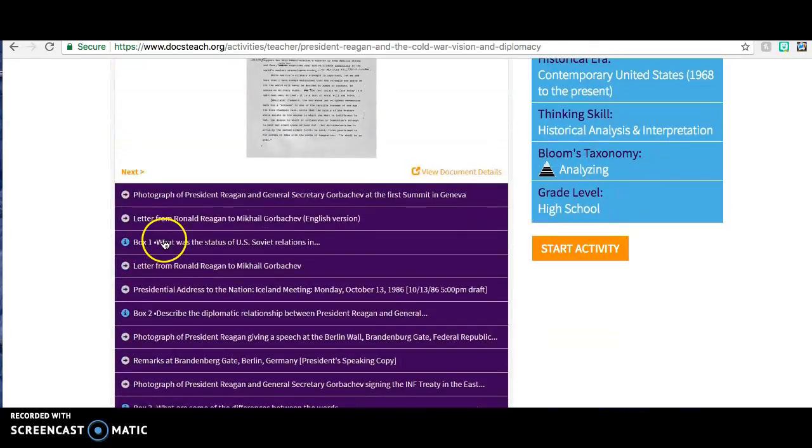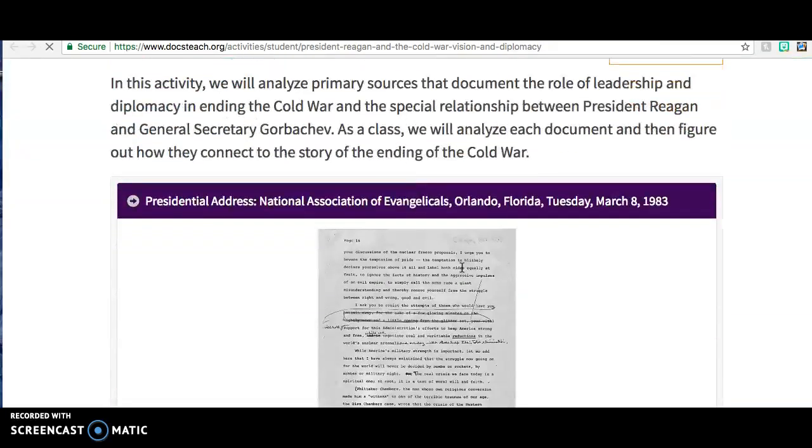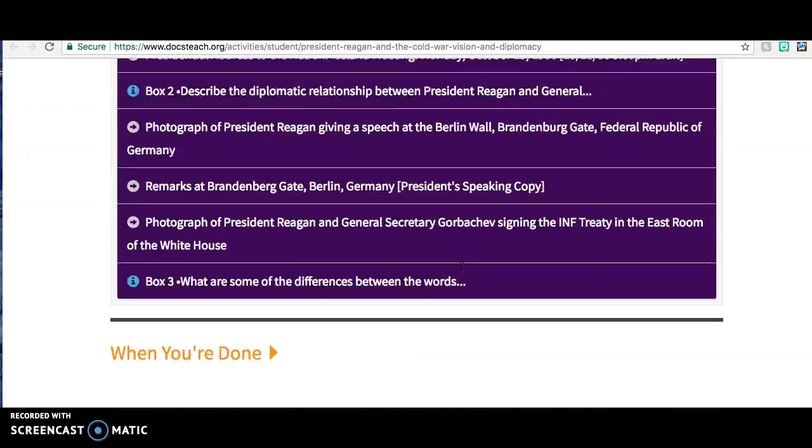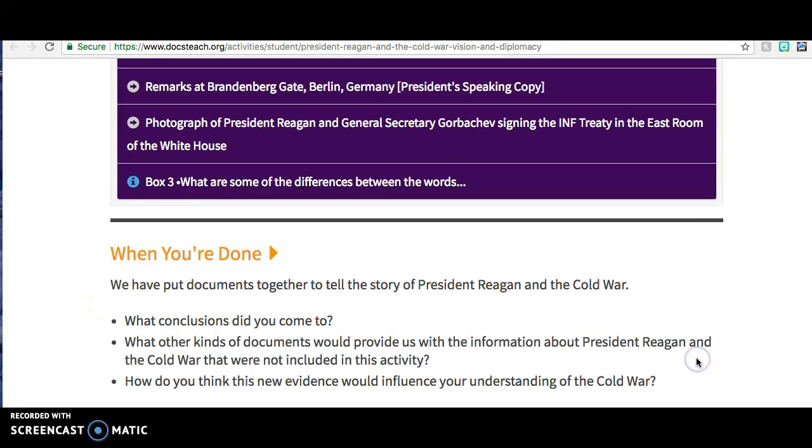So it'll give me some activities that I can do. I can kind of click through those. It'll open up different activities, step-by-step things. Students can read these online even if you just give them a link. Okay, so here's some questions that students are able to use.